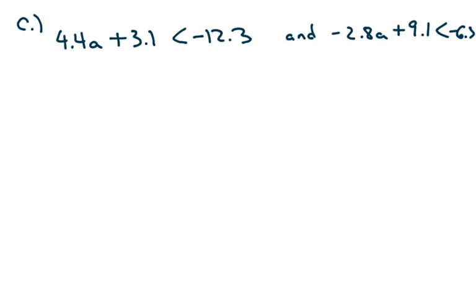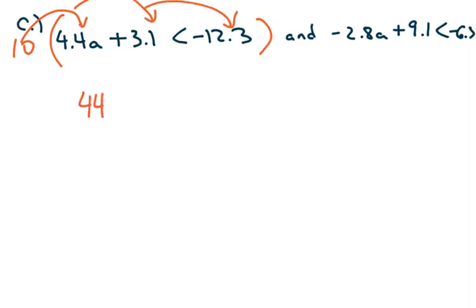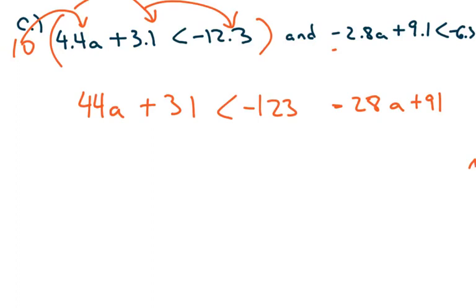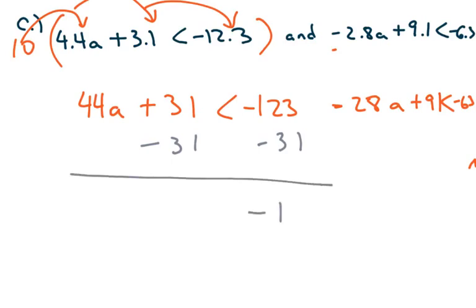So, on this one, they're giving us decimals to try to trick us, but just like we learned in section 1.1, we can multiply through. In this case, I'm going to multiply by 10, and I'll get rid of the decimal. And I'll do the same thing here. There we go. Okay. So, if you haven't done so already, pause the video and try to solve from here. I'm going to assume you've done that, and I'll just keep going. So we're going to subtract 31 from both sides. We're going to get -154 is equal to 44a.